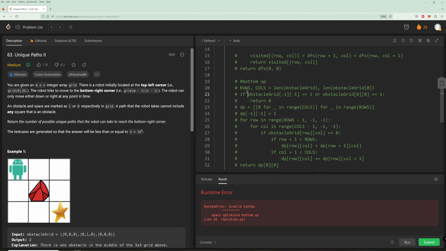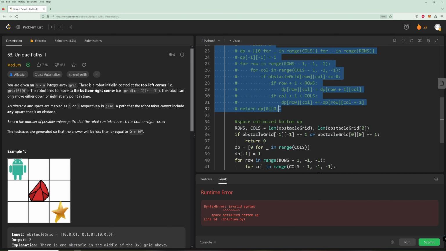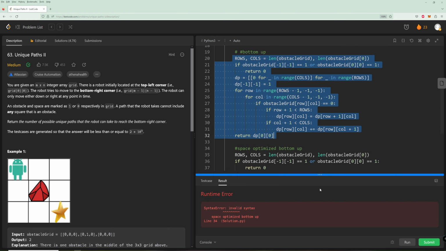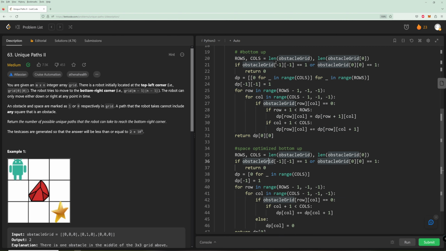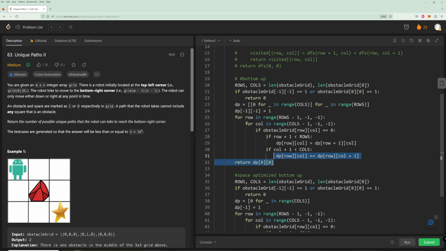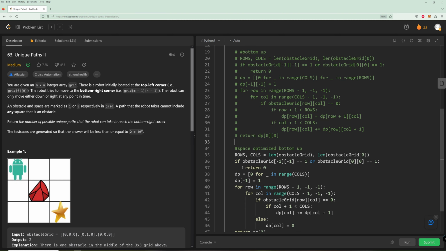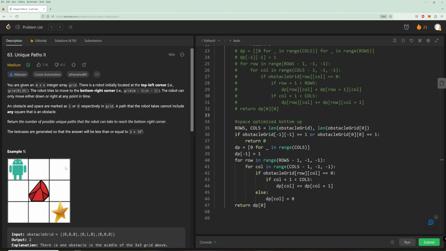But essentially you can see this code and this code, so I'll comment it out in a second, is pretty similar. It's almost the same. We have rows and columns, we check for this out of bounds, and now instead of making a 2D array, we make a 1D array, we make the last index 1, and then this loop is basically the same. There's one small difference. So the space optimized bottom up isn't that much harder once you understand the bottom up, but usually space optimized doesn't work for harder problems, because if this was a hard dynamic programming problem, usually it doesn't just involve the value right below it and to the right. It's more like you can check a bunch of different locations.